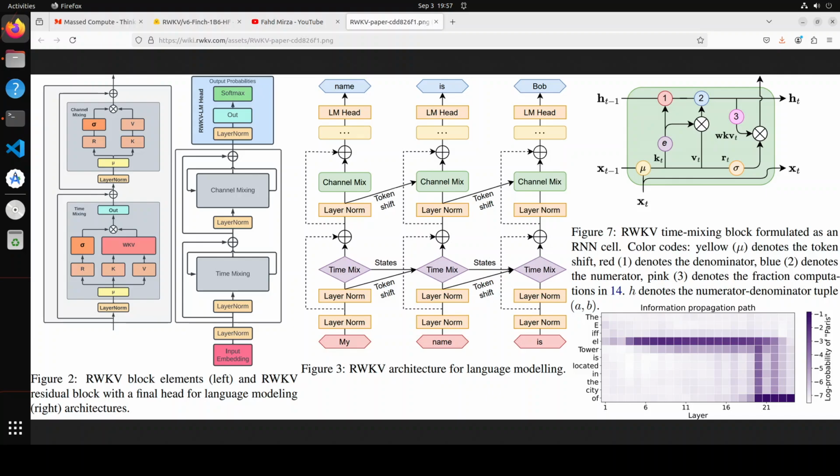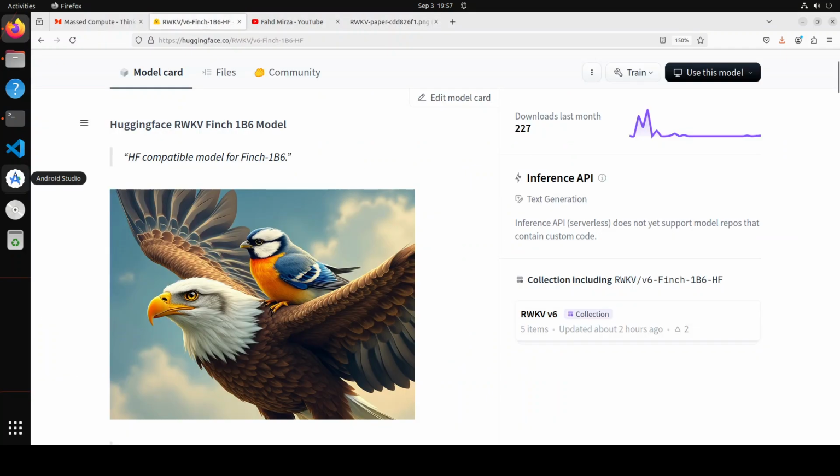Coming back to RWKV. As I said, it uses low resource usage, so it means you can fit bigger models on your VRAM and CPU. And it scales to any context length. It performs just as well in terms of quality and capability, even with that lesser memory. And as of now, with this new Finch model, they have released a lot of variants. The biggest model is 14 billion and the smallest model is just 0.4 billion. And they have 1.5 billion, 3 billion, and 7 billion models. And all of them look quite good.